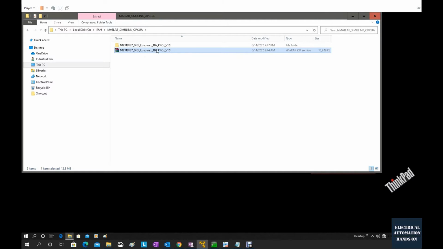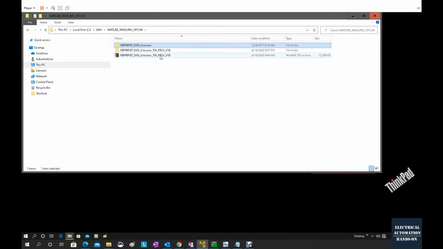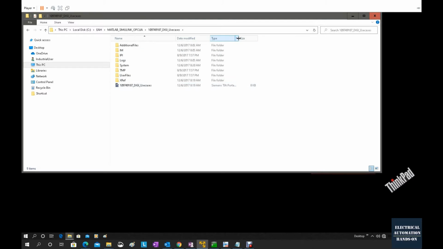Once you download the TIA Portal project, the file name is this. We extract this project, and I will cut it, otherwise this directory is too long. I will cut it out and delete this. Okay, that is the TIA Portal project. By default, the example TIA Portal project is version 14. I will use version 16, the latest version, to open this.